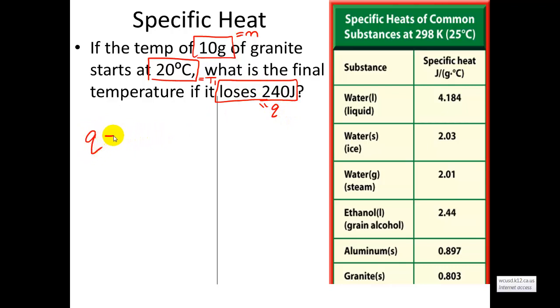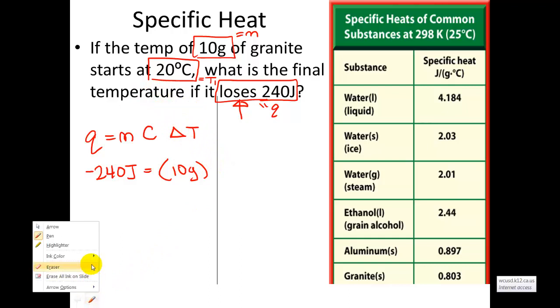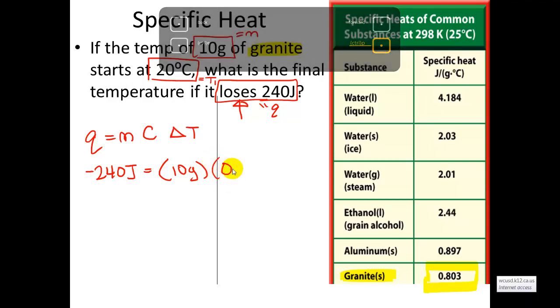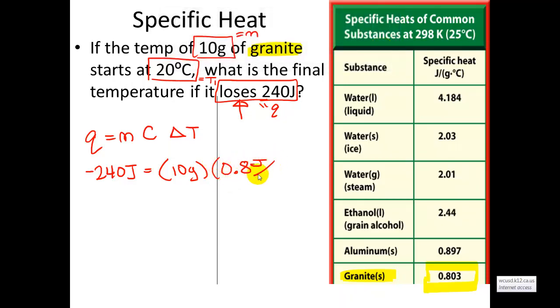So when I set up my equation, I get Q equals mc delta T, is the MCAT equation. We're going to go ahead and plug in a Q of negative 240 joules. Why negative? Because it is losing this amount of heat. We also know the mass is 10 grams. We also know a specific heat. What is the specific heat I will use? Go ahead and get my highlighter here. It says it is granite. So if you look on the table here, granite has a value of 0.8, which is what we will use. So I'll plug in here 0.8 joules per gram degrees Celsius times my delta T.